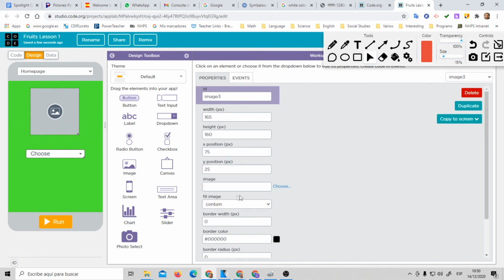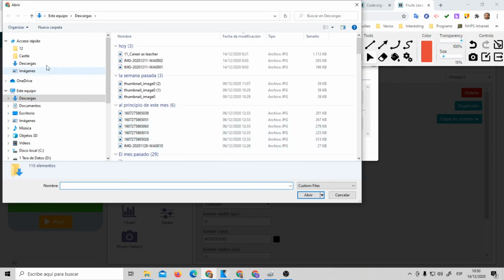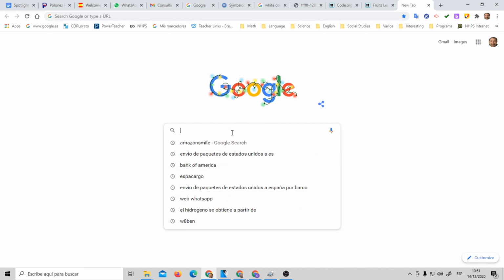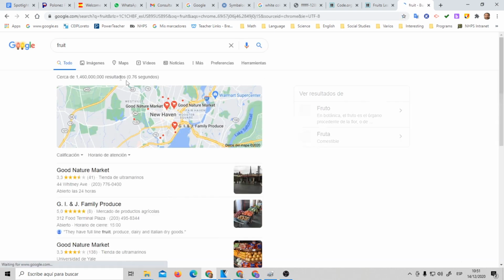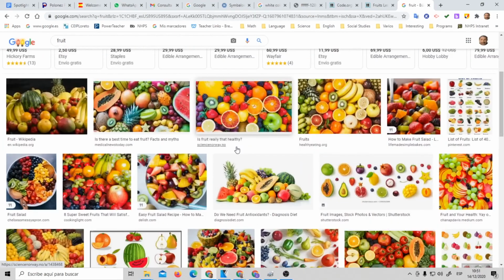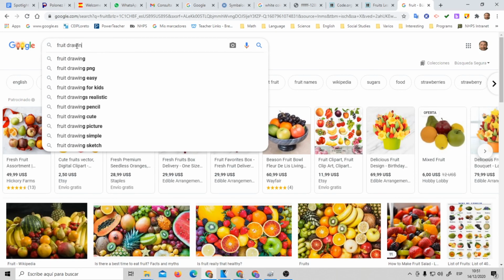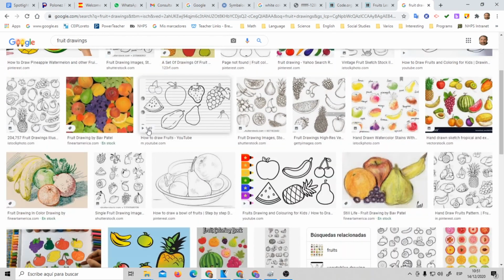We click here and we can add an image. We upload any image we want. We can download from internet. We go to internet, we say fruit images. Okay, we here go images. If we want fruit drawings, here they are.